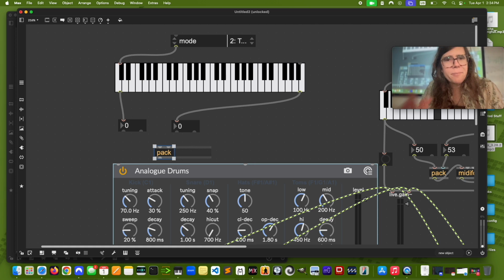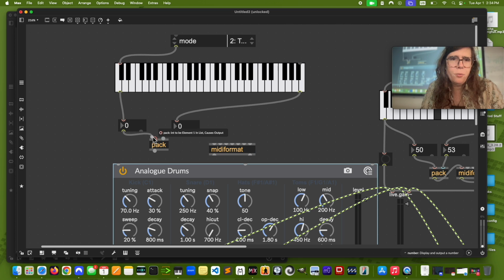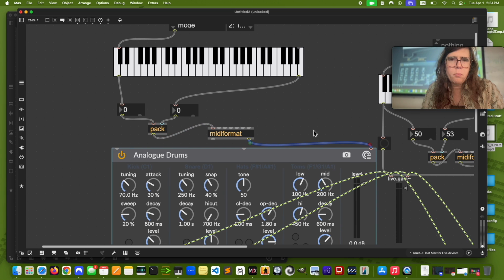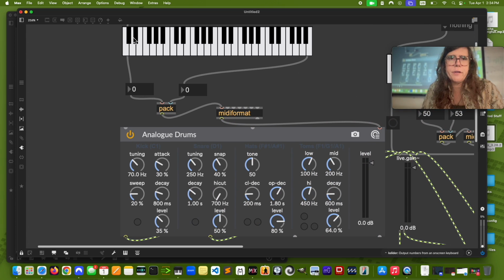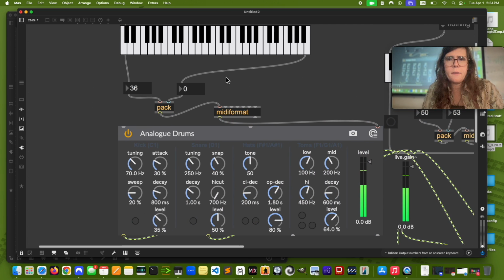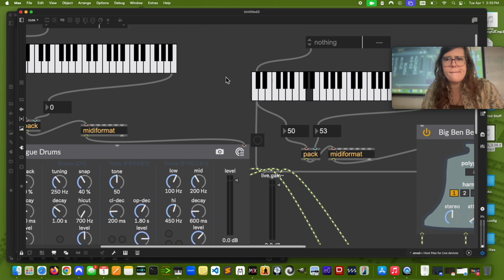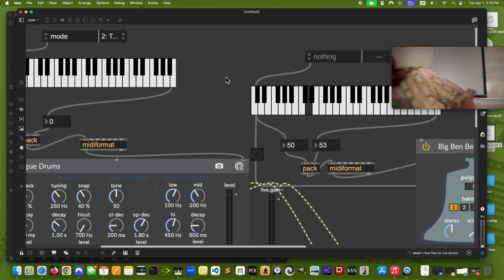Here we go. Pack. You guessed it. MIDI format. Boom. Oops, not that one. I want to use that one. Boom. And let's see if it lives. Oh, I turned everyone down.